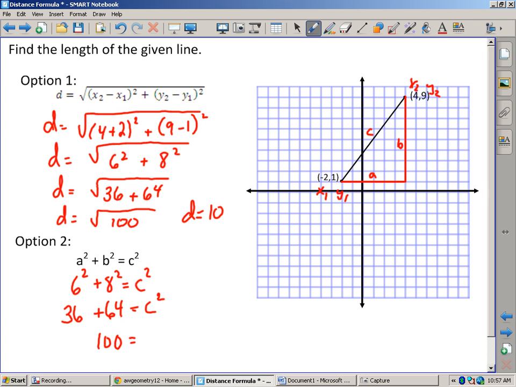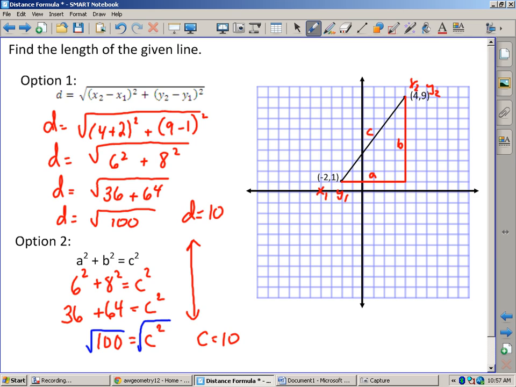The only difference is that in the distance formula, it says d equals the square root of 100. Down here for the Pythagorean theorem, I have c squared equals 100. You have to remember how to solve an algebraic problem with a square in it: to get rid of the square, we do the opposite operation, which is square rooting. So I square root both sides, the square on the c goes away, and the square root of 100 is 10. You'll notice that the distance and the Pythagorean theorem get me the same answer.